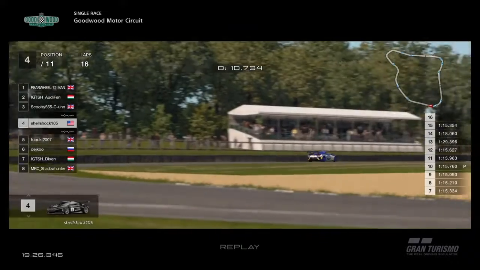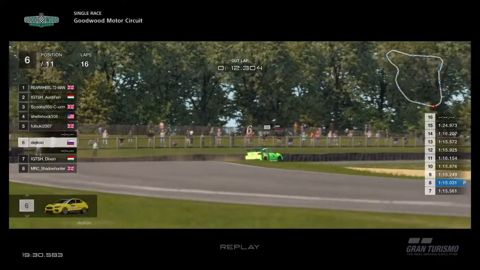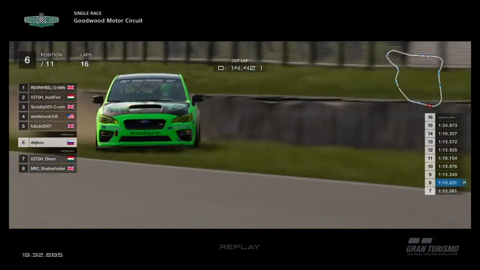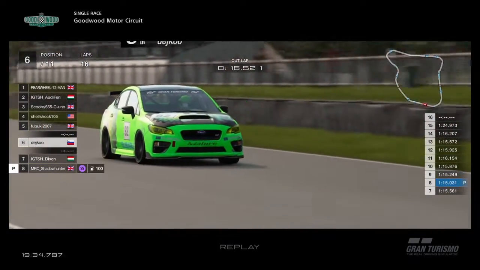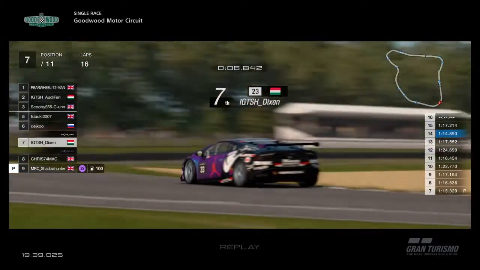Decent old gap to Scooby up ahead. So Fabuki's got the work to do now. Dajku on fresh, cold tyres, going off-road. Come on Dajku mate, willing you on, honestly. Dixon up to seventh now.